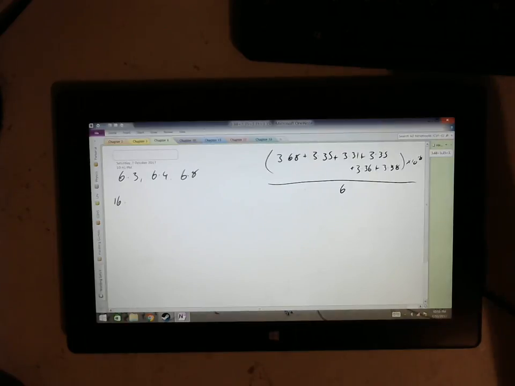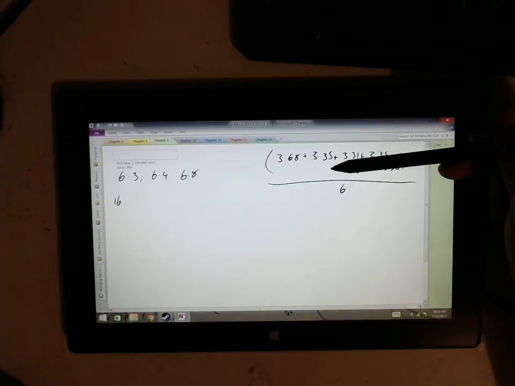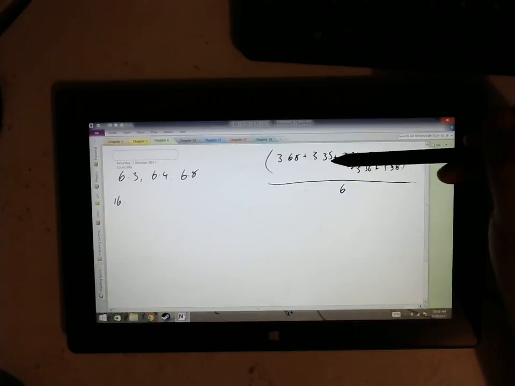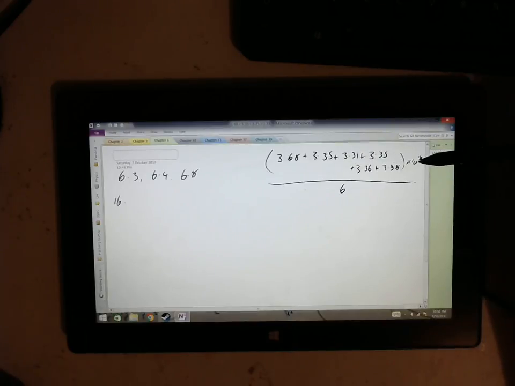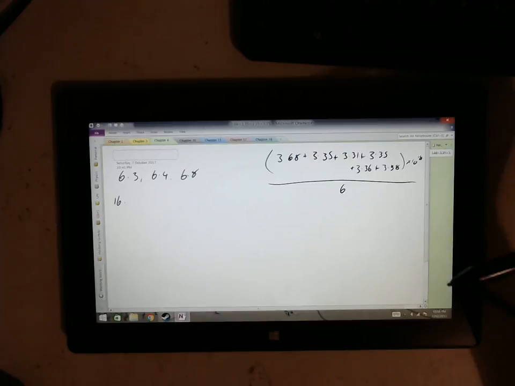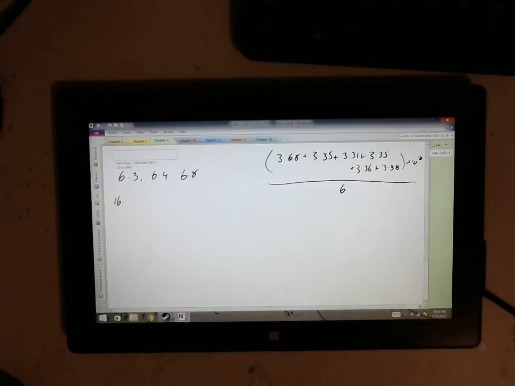Sometimes it can be useful in things like this just to see, could we do the sum of these numbers first, then divide by 6, and then just slap the times 10 to the 18 on the end and get the same number, or do we have to add them all up, multiply by 10 to the 18, and then divide by 6? It can be a useful habit to get into, checking to see if you can save yourself some time down the track with mathematics. So I'm going to add up the actual numbers first.